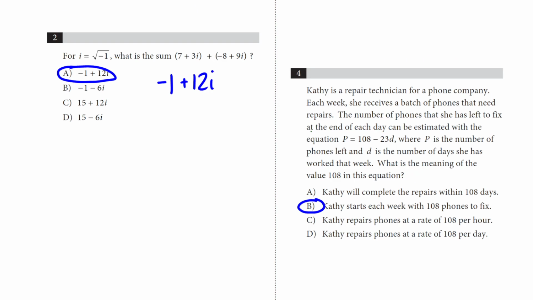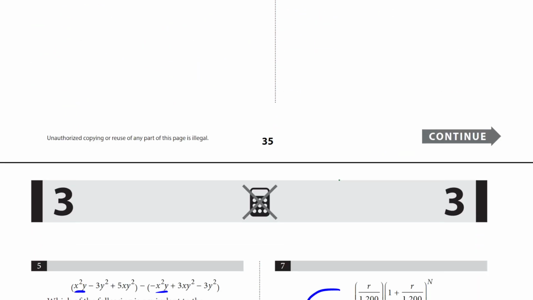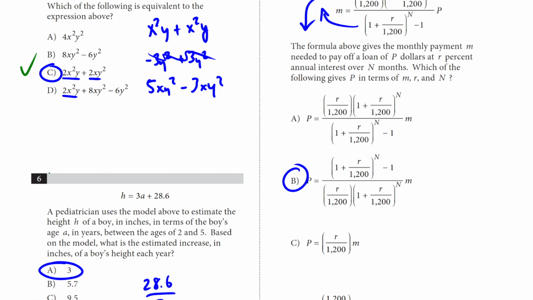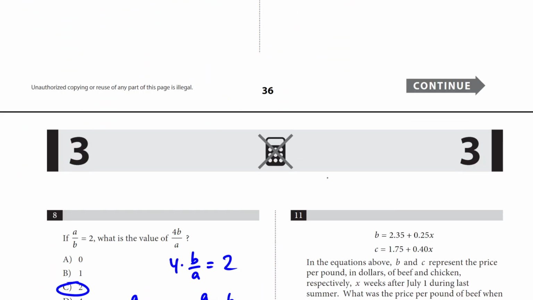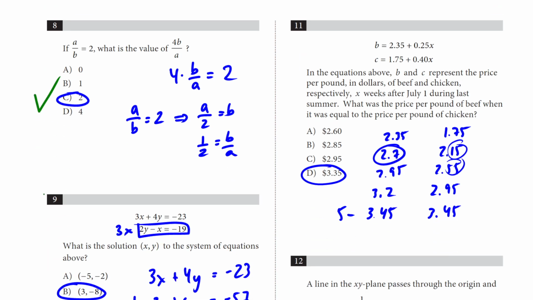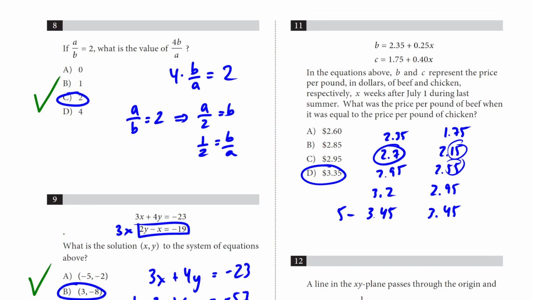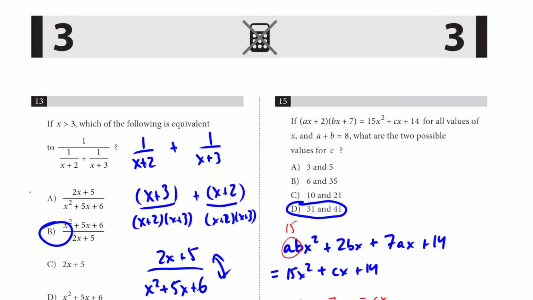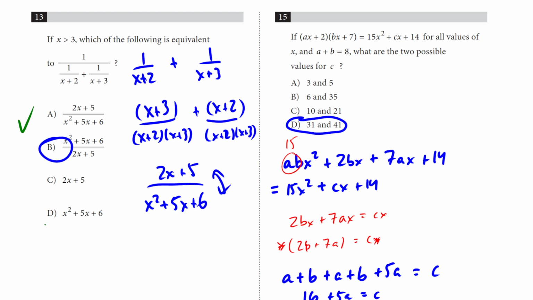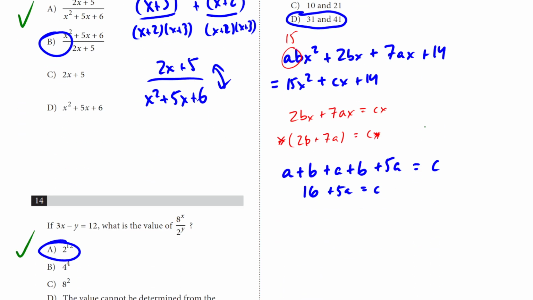So for no calculator, 1 is D, A, C, B. Yeah, that page wasn't too bad. C, A, good thing I double checked that. B, 8 is C, 9 is B, 10 is A, 11 is D, 12 is also D. Good thing I checked that too. 13 is B, 14 is A, 15 is D. So I don't think I did it the right way there, but we did some creative reasoning after getting stuck and figuring that one out.